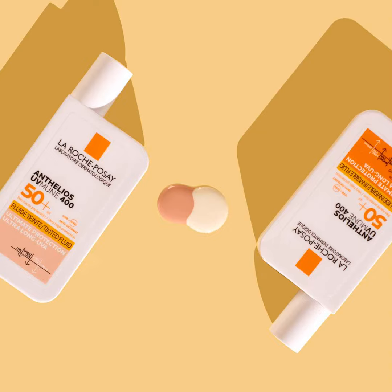UVA — the longer wavelength — hasn't really been covered by sunscreens up until now; we haven't been protected. With climate change, our environment has become a lot more volatile and our exposure a lot more aggressive. So it's almost impeccable timing that La Roche-Posay have launched this filter right now — it's more needed now than ever. I live in Cape Town — it's a beautiful city — and you just see people lying on the beach for hours, wanting that Instagram photo from Lion's Head.